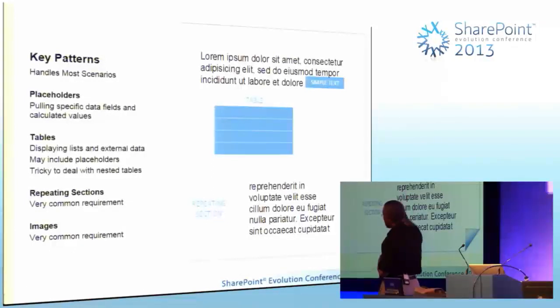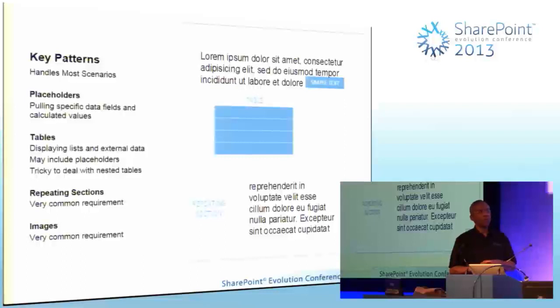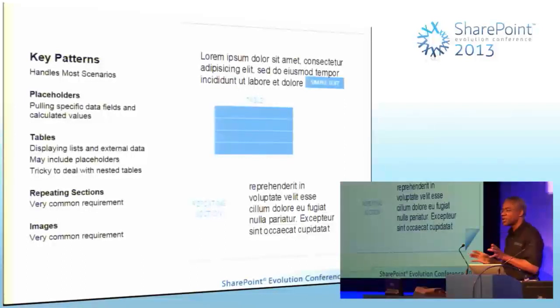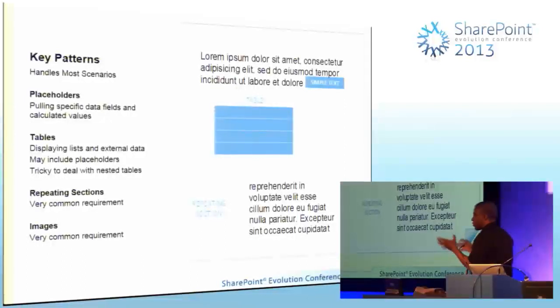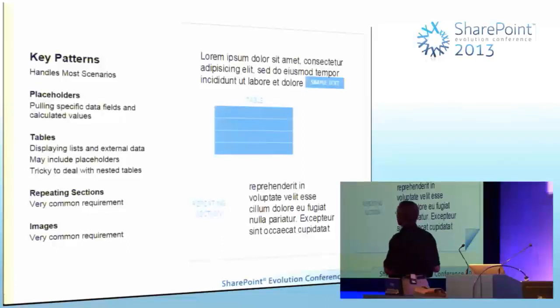But then we've got tables and repeating sections, as I mentioned before. The tables have this specific structure. The challenge there is that we need to preserve the styling of the table. In Word, you can create very fancy tables. You've got all kinds of design elements there, and there's branding and things like that you've got to be concerned about.